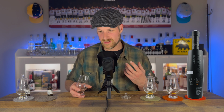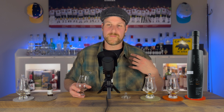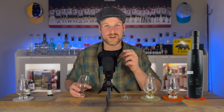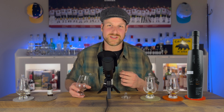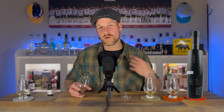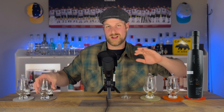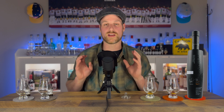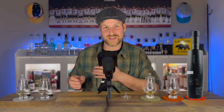Oh man. Yeah, I'd say it also reminds me of something of my youth. If you ever had Captain Black's, the vanilla tipped sweet cigars, like mini cigars, I smoked them when I was a teenager at times. My miniature rebellion didn't last long, but the finish reminds me of that. And on the long finish just now, it goes a tiny bit industrial. This is a classic example of a 0.1, and exactly why I enjoy Octomore.